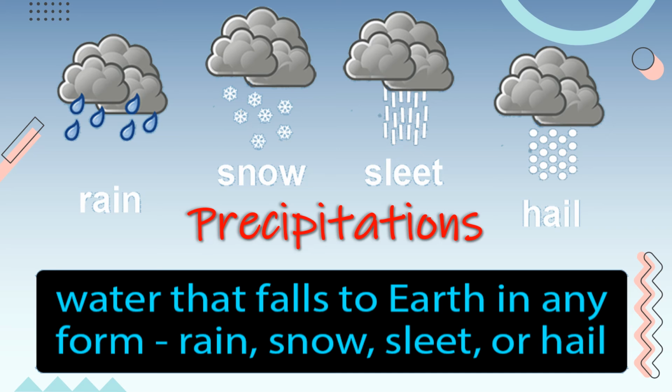The snow is frozen water vapor. It is formed in the upper part of a cloud when the dew point is below freezing. The water vapor is then changed to ice. Ice crystals form and join with other ice crystals. When they grow heavy enough, they fall to the earth. So if the air temperature is freezing all the way to the ground, the ice crystals do not melt. They fall to the ground as snow.